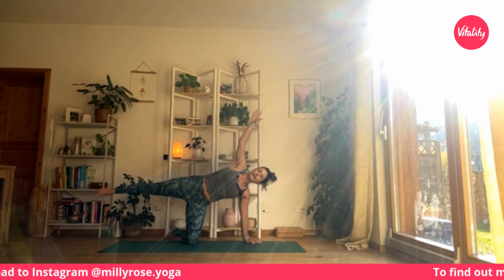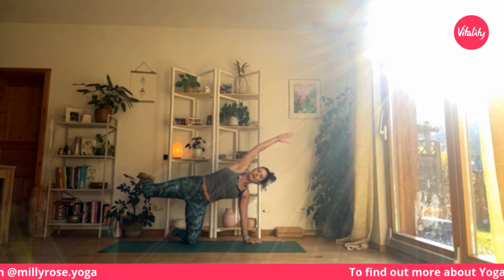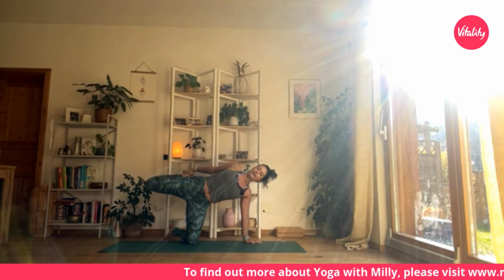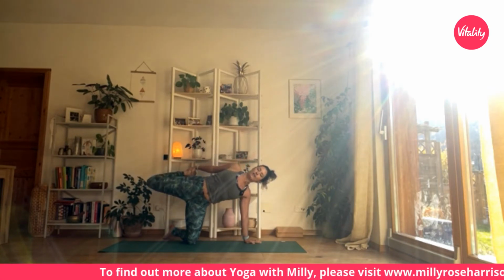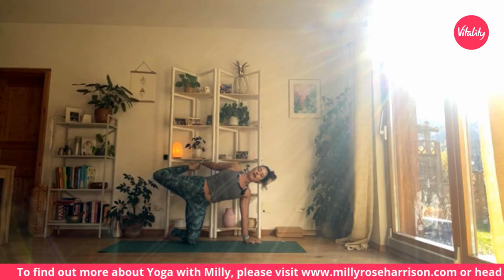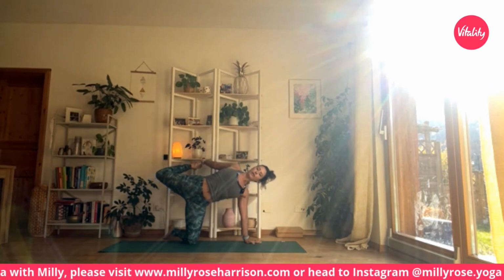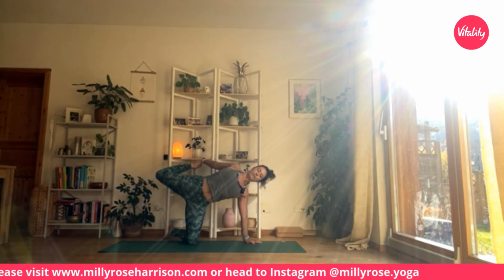Now, if it feels available to you, take a bend through your right knee, reach around with your right hand, take hold of the outside edge of your right foot, and press the foot into the hand so that you get this beautiful opening through the front side of the body.